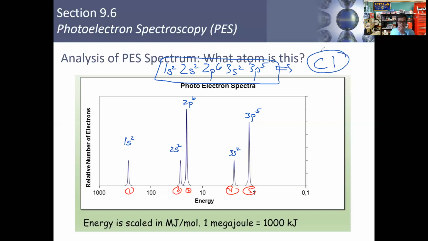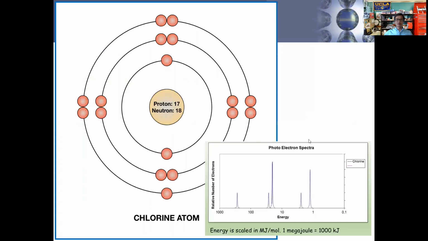This is the photoelectron spectrum for chlorine. Okay. All right. Very good. So that's how you go about doing this here, folks. And so let me go ahead and save this for you quickly. Let's go ahead and identify then. So this is the spectrum for chlorine. Okay. So there's the photoelectron spectrum for chlorine.